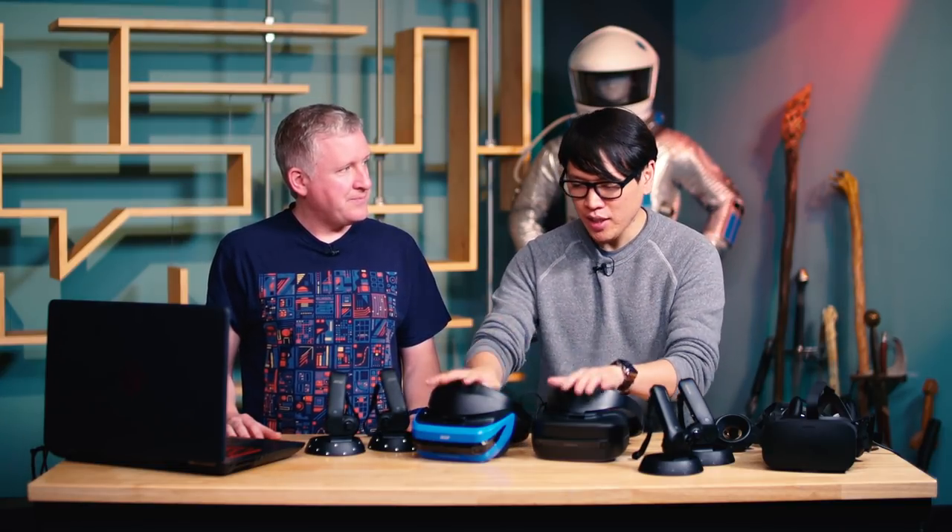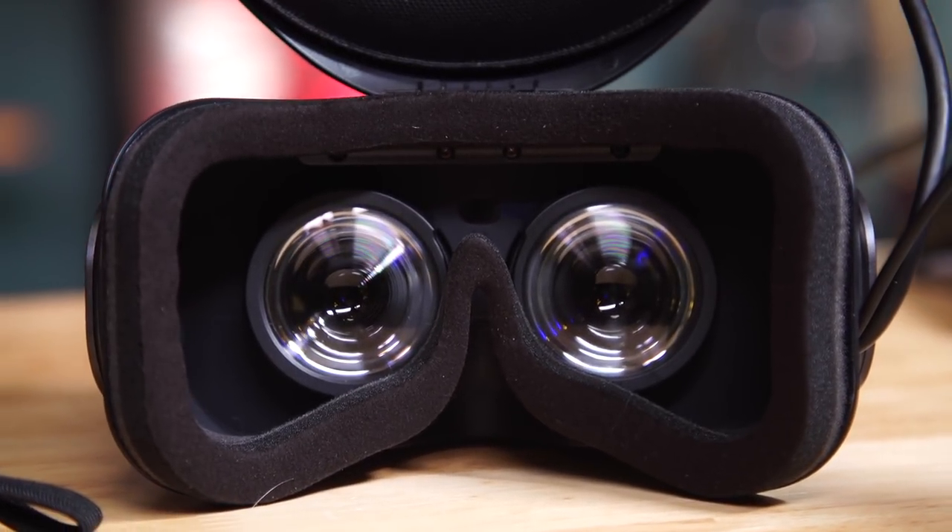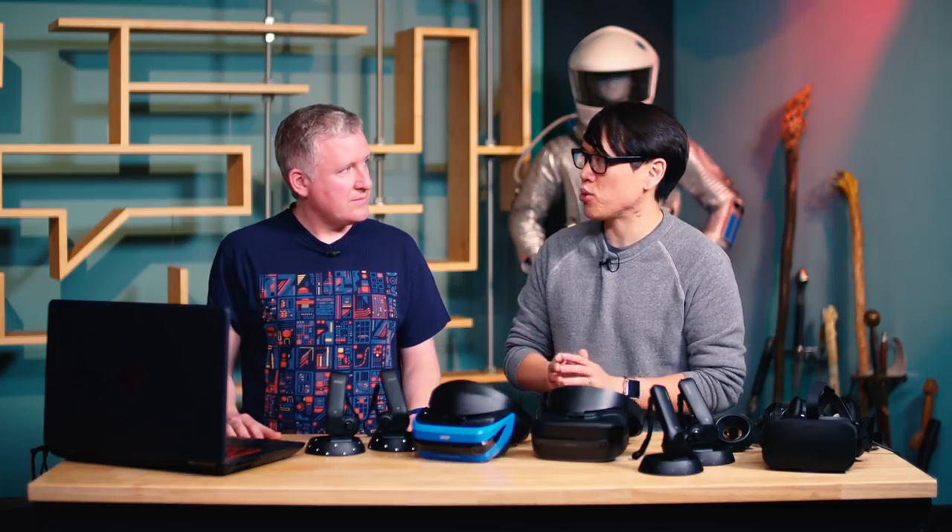The screen door effect is also mitigated by the type of optics you use. The Rift uses a hybrid Fresnel lens, which creates almost a linen effect — very thin vertical parallel lines that mask the screen door. These WMR headsets also appear to use some type of hybrid Fresnel lens. I can make out the screen door effect a little more if I squint, even though there are more pixels. It's a different-looking screen door — more of a triangular one, as opposed to the more linear one that appears with the Rift's optics.